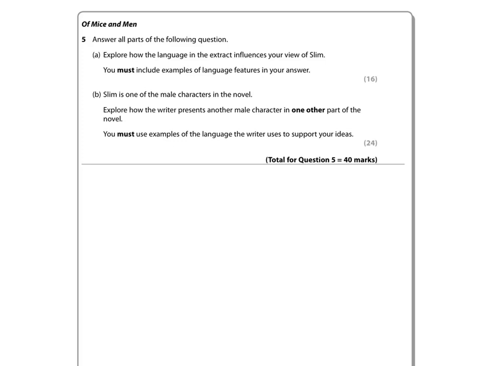Now you've only studied Of Mice and Men. Please don't go to a question relating to any other fictional text that you'll have on offer. There are a number, so just go to, it's usually number 5 in the previous exam papers. Question number 5, which is on Of Mice and Men. That's the first section. That's worth 40 marks.